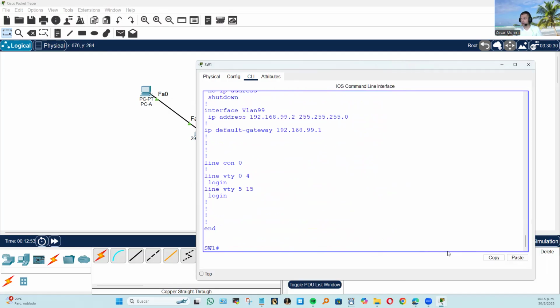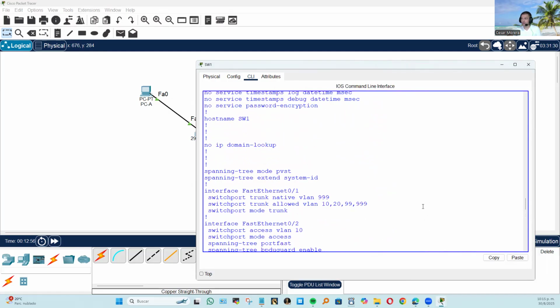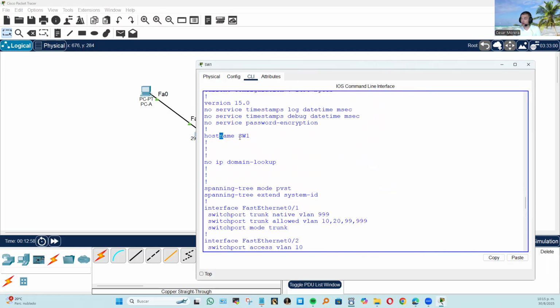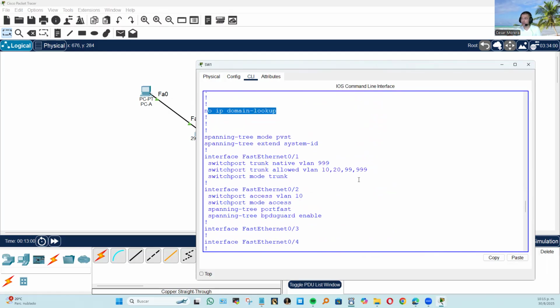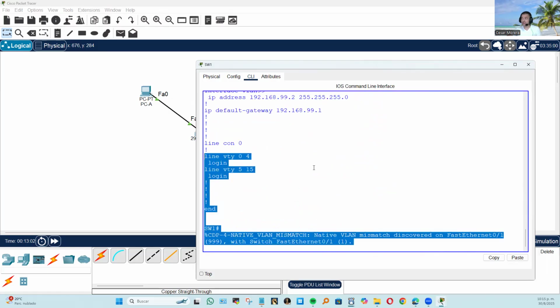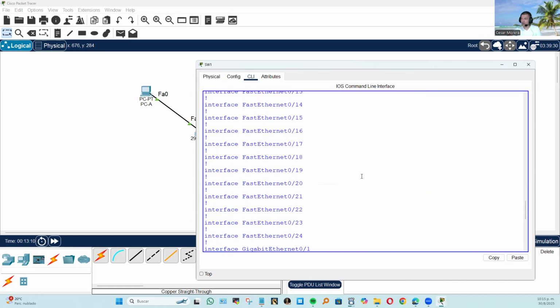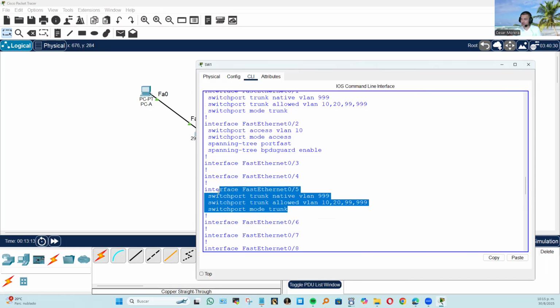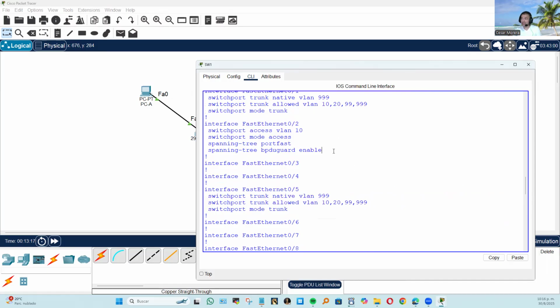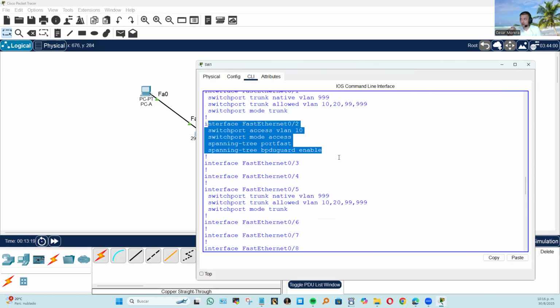This is what we have done so far. We added the host name, the no IP domain lookup, the native VLAN in Fa0/1, and you see the mismatch. We're going to fix that in a moment when we configure switch 2. What else did we do here? The native VLAN, the allowed VLANs for communication between switches, the access VLAN 10 for Fa0/2.